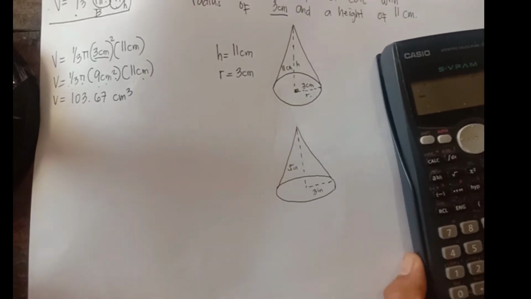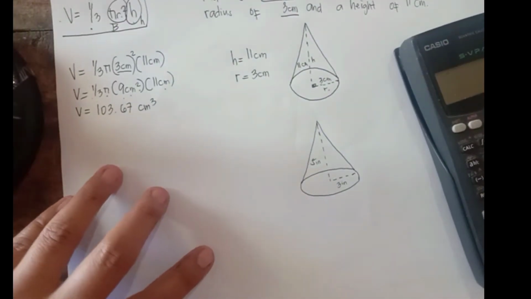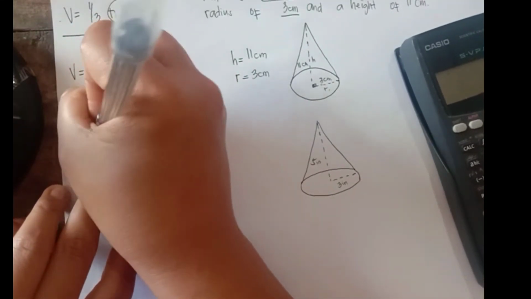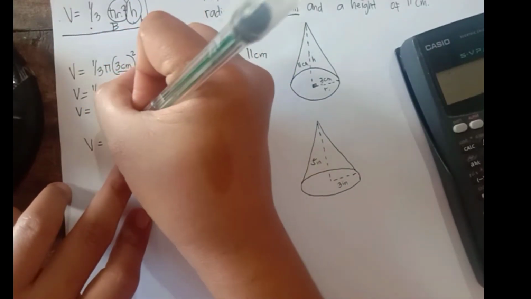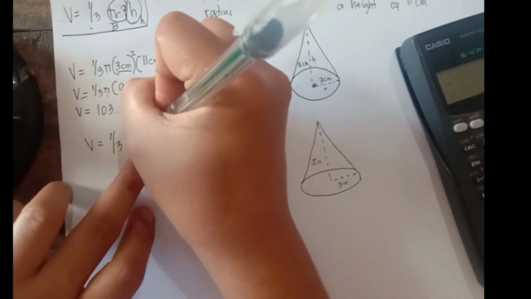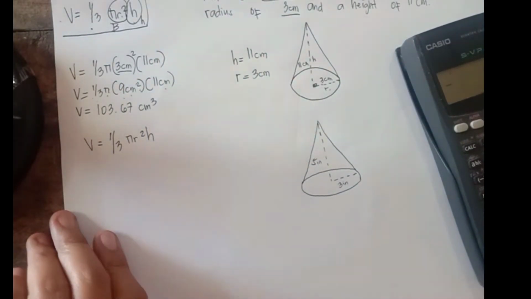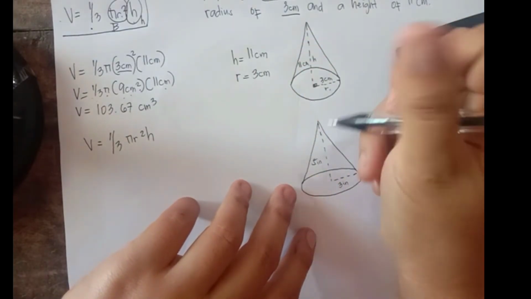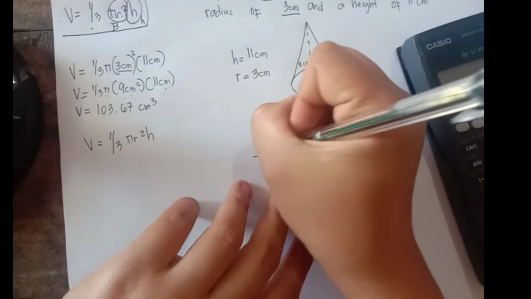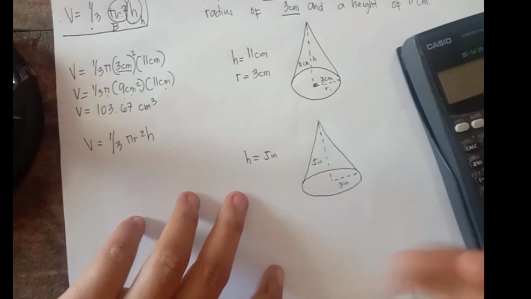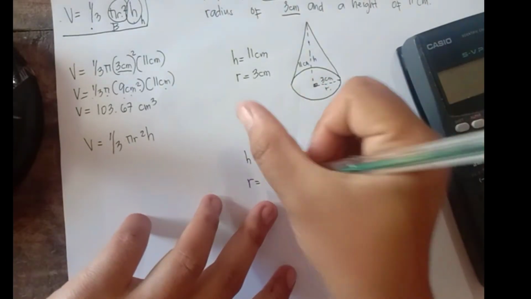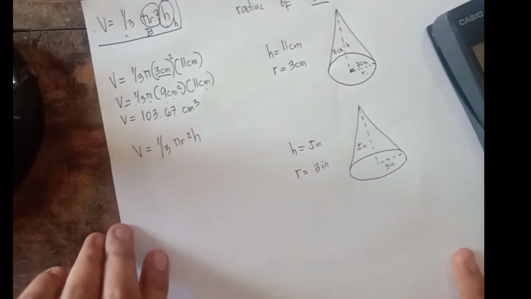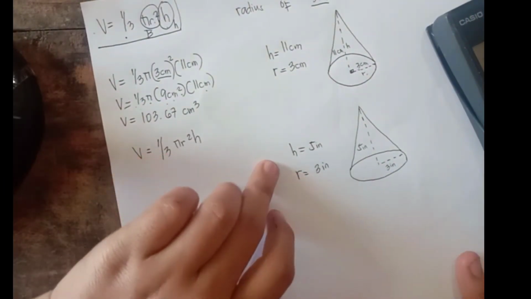Okay, class. Another example of a volume. First, we have to identify our formula. Our formula is volume equals to 1/3 pi r squared times height. So, this is our formula. Since we have our formula, unsa to ang height? We have to find the height. So, 5 inches is our height. How about the radius? Radius is equals to 3 inches. Okay, so we have already the radius and the height.